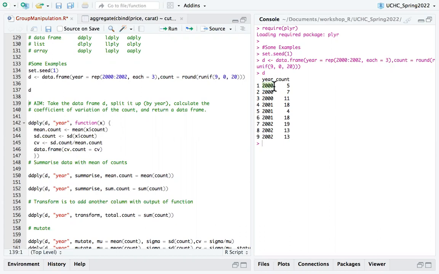The first 1/3 of the year has 5 sales. The next 1/3 is 7, and the next 1/3 is 11. You can say these are assessments or inventory after every 4 months. In 2001 these were the sales, and in 2002 these are the sales. So this is the data frame we have right now.